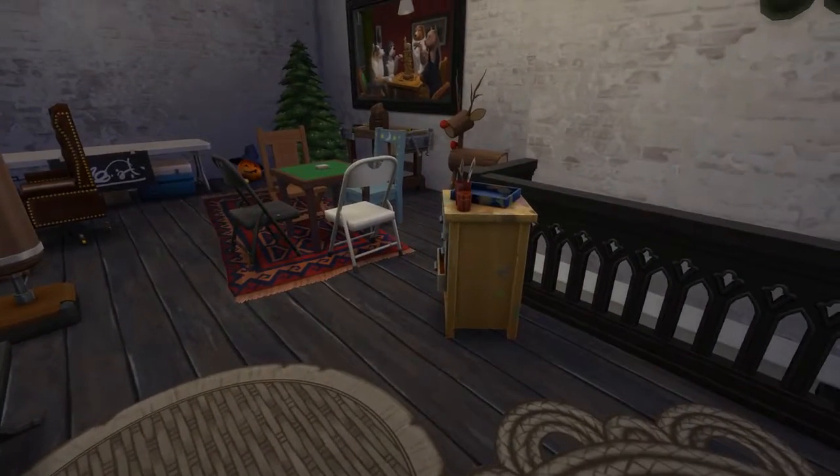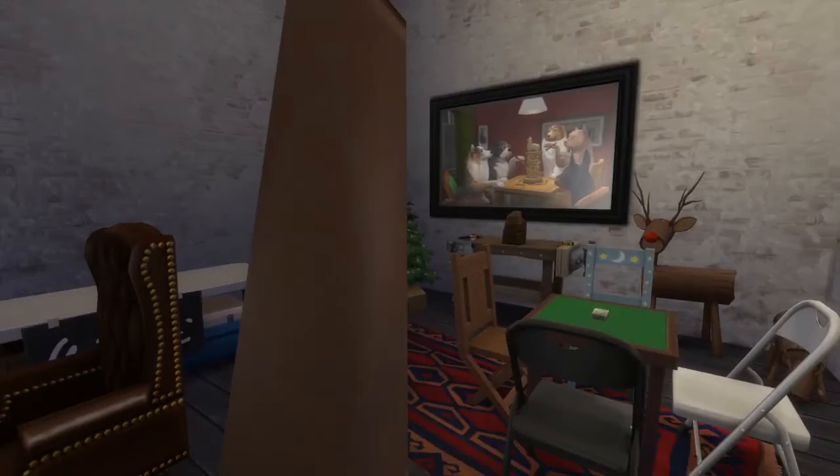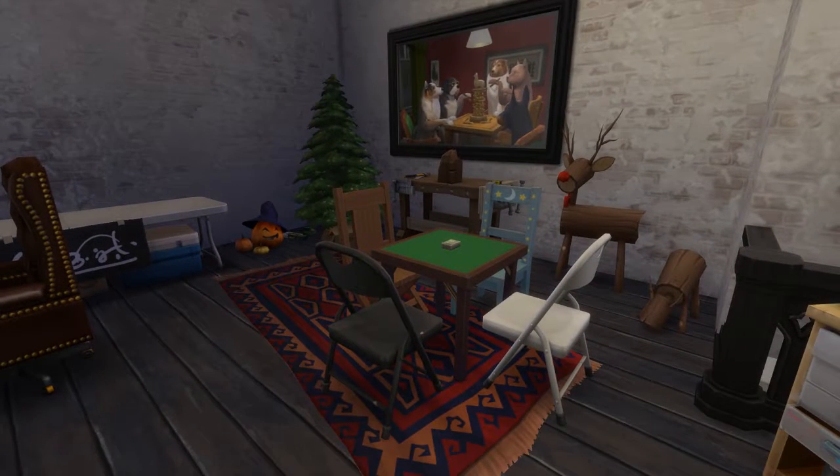They've got this little painting set here, they've got the pipe work, they've got this weird picture of dogs playing Don't Wake the Llama, which I thought was pretty random, but I think they'd have some things that they haven't quite put out in their house yet, because as I said, they've moved in and haven't fully made it their own space, and they're not quite sure where they want to put stuff, so they've shoved a lot of stuff up here.